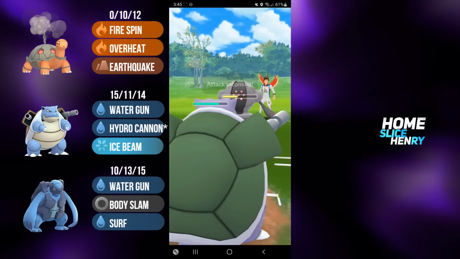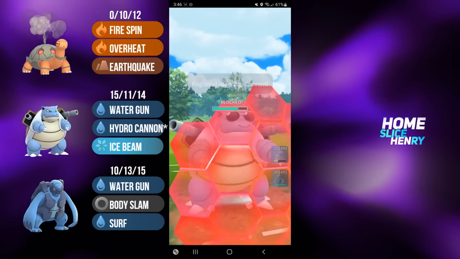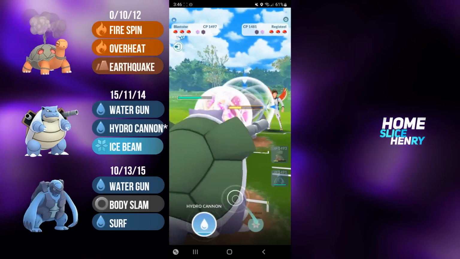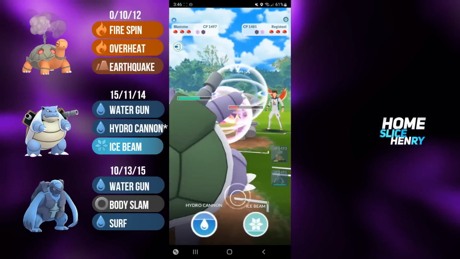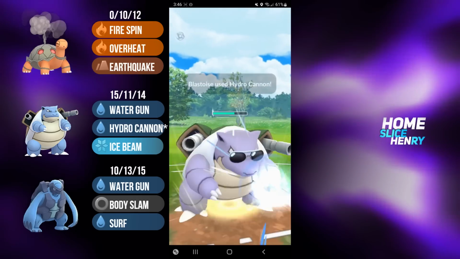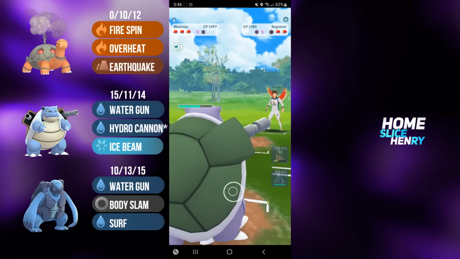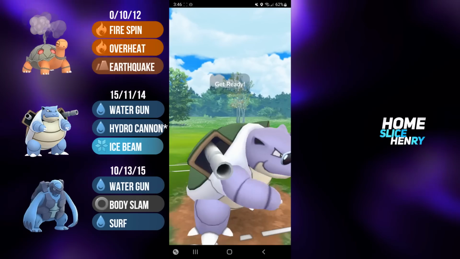So I fire off the Hydro Cannon, and they're going to fire back with the Zap Cannon. I am, of course, going to shield the Zap Cannon, and with this energy lead, I should be able to put in a lot of work here. I'm going to massively overfarm and fire off the Hydro Cannon right before they reach the Zap Cannon, hoping this will be enough to take them out, and it is, and just like that, we leave with a lot of energy and a very healthy Blastoise.